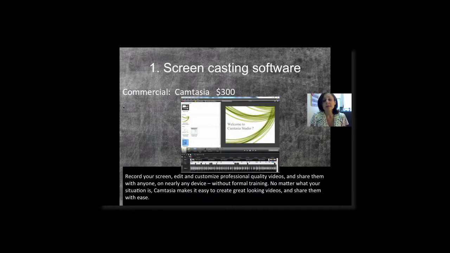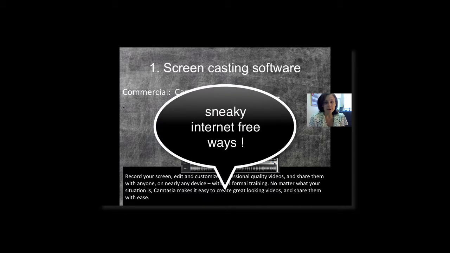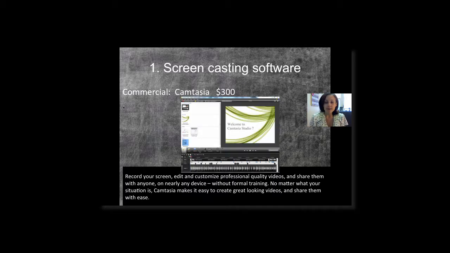So the really good one here is Camtasia. Camtasia, as you can see, is really expensive. Talk to me about that though. There are ways to get this program, but it's a really great program, and if you're interested in putting in the time, I won't lie to you, it did take a little bit of time. I'm probably going to say this in the how-to video, but it was rough. You know, two solid nights, maybe, you know, it was tough getting comfortable with the software, but now that I am, it flows really easily, and I know a lot of things I can do with it.